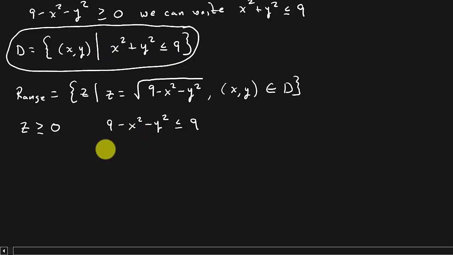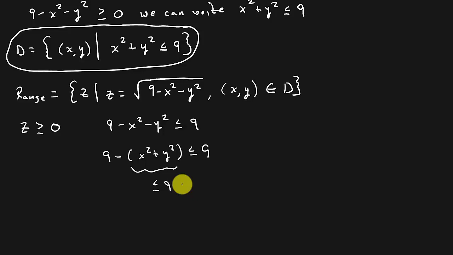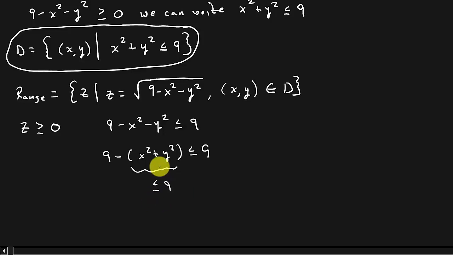So just look at this. If I take 9 minus x squared plus y squared is less than or equal to 9. See, if I factor out a negative there, well, if this term here is less than or equal to 9, I'm not ever going to get a value larger than 9, am I? I mean, yes, technically I could get a number that's negative, but I also have that restriction that can't happen. Okay?